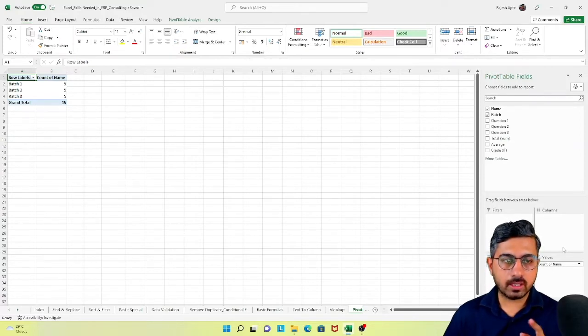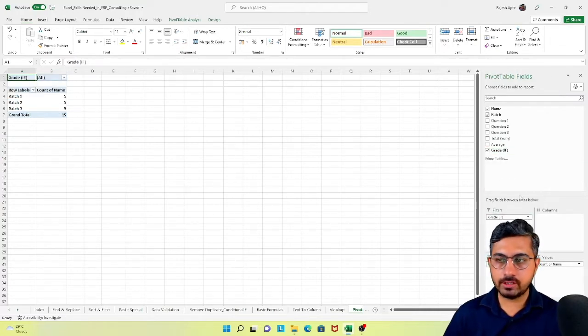And now what I want is the grade as a filter. Now let us see how that works. If I put the grade as a filter, then all my batch 1, batch 2 and batch 3 total number of students are visible over here, and this is the data for all grades.